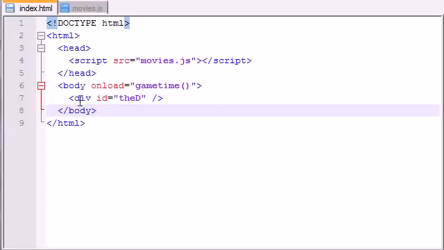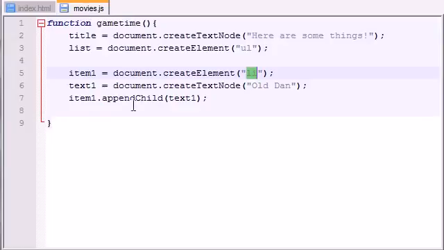But basically, this div is a child of this body. This script is a child of this head. The head is a child of this HTML. So that's basically what a child means, to be inside something else. So now what we basically did is we created an unordered list, and we didn't really do anything to it yet, but we will eventually. And we created a list item, and we also created text. And on this line right here, we put the text inside the list item.